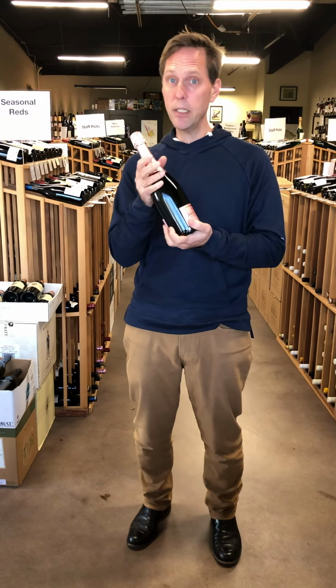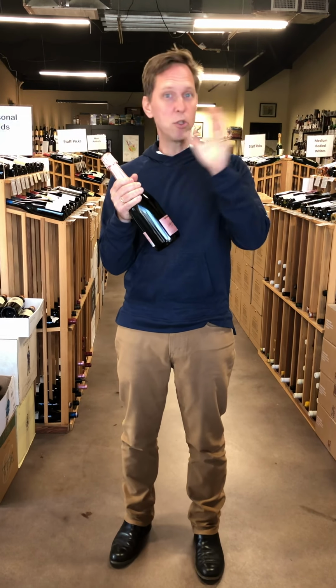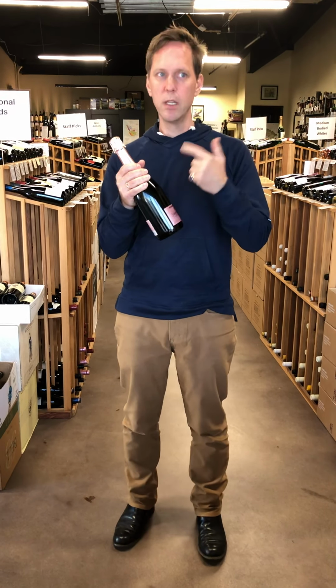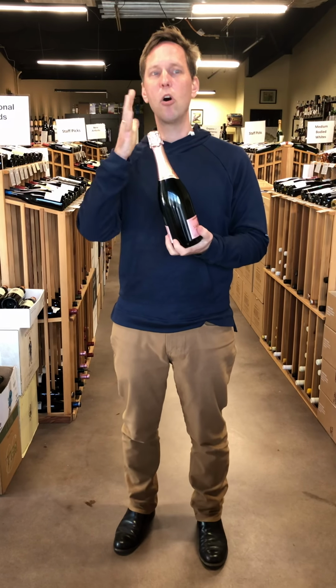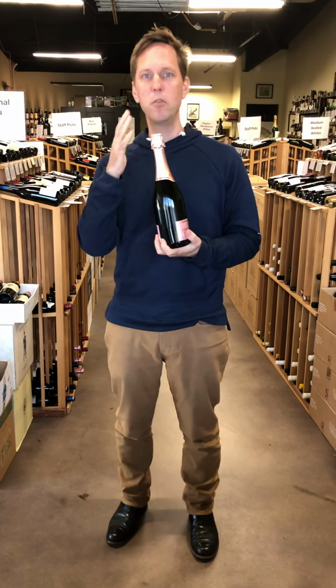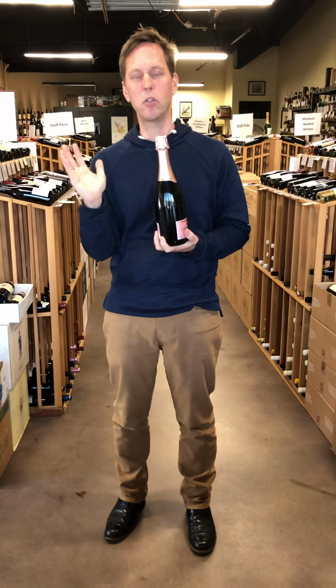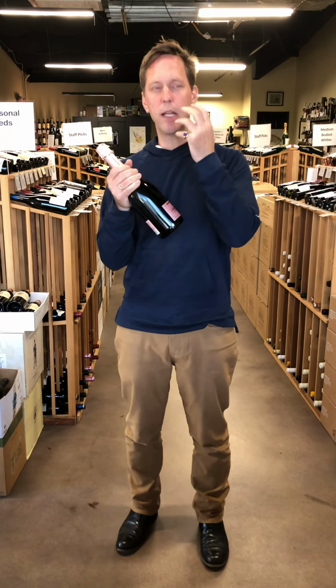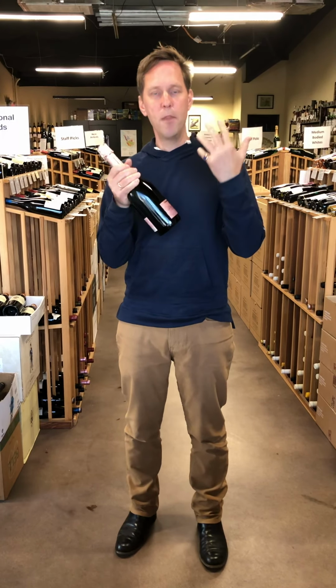Things that I would look at personally when I'm tasting this wine is the size of the bubbles. So imagine Coca-Cola, Pepsi, you can choose whichever brand you like, bubbles, and then see how soft or elegant they are. Are they as big? Are they as soft? That's what you're looking for. Secondly, I would also be looking at how long those flavors linger after you've swallowed, because I know none of you are spitting. I'm not trying to kid myself. The longer the bubbles last, and the flavors, those strawberry flavors, some of that green citrus, the longer they last, the better the quality.